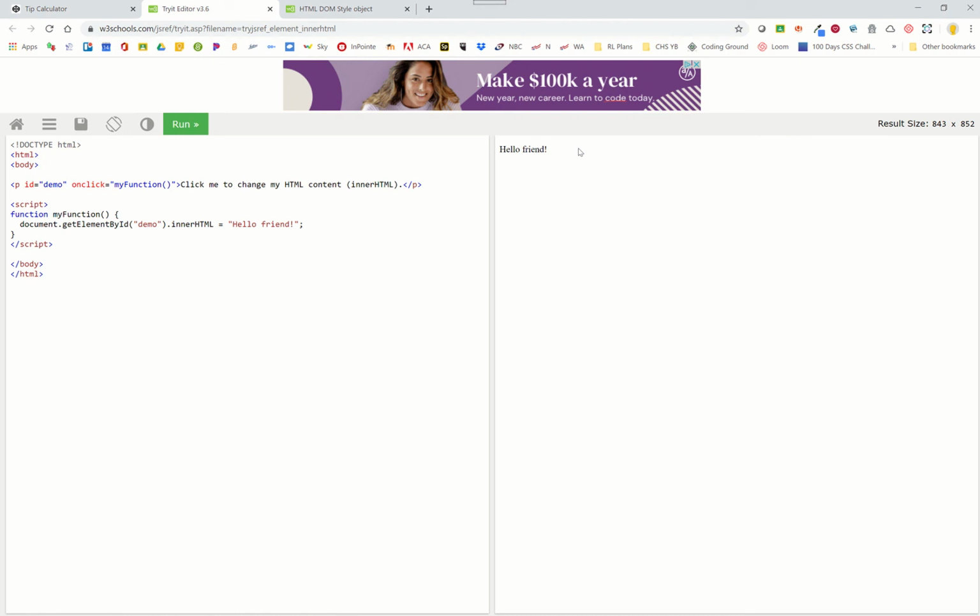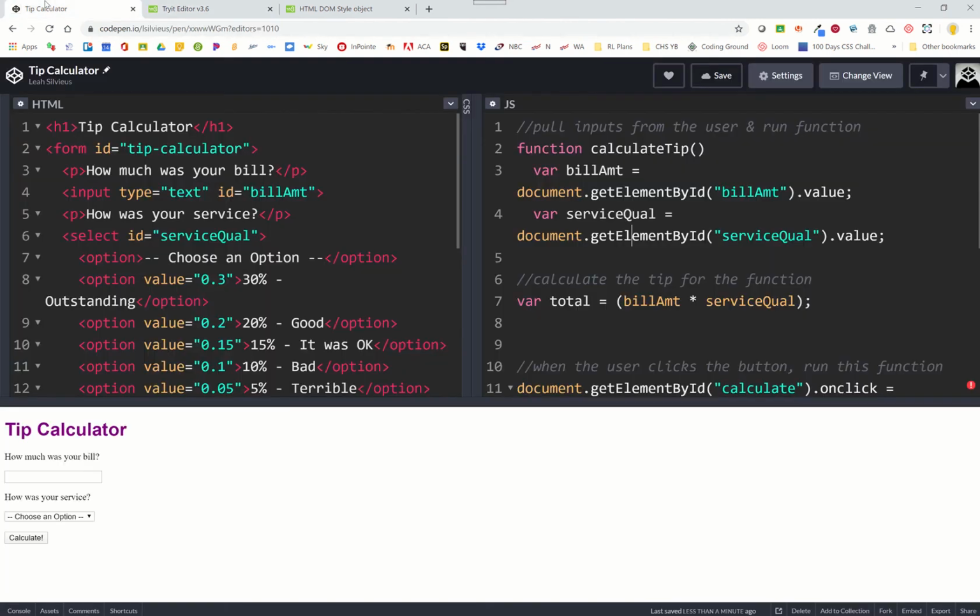And we're going to do that in our tip calculator. So in our tip calculator, we want it so that when we type in a number here, choose an option, and hit calculate, that something occurs. We can't see what's occurring right now because we haven't specified how to return it back to the user, but stuff is occurring. It's pulling the information from bill amount. It's pulling the information from service quality. It's creating variables from those values and trying to calculate them.